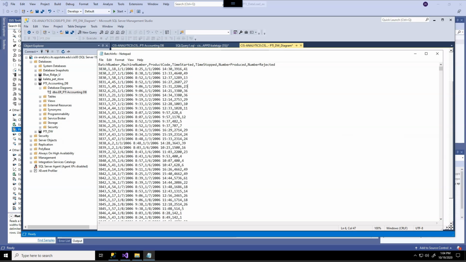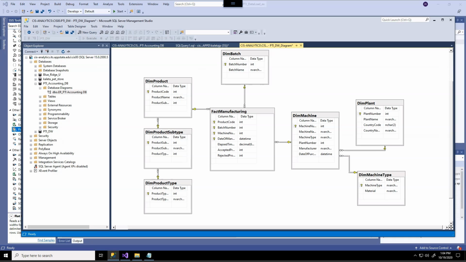Later, the company might decide to put some alphanumeric values in. But for this particular exercise, we're just going to create a new column called batch name, and it's just going to be the exact same value as the batch number, but in a string format. So when we look at this table right here, the batch number is the integer, and a batch name is basically an alphanumeric value or a string value.